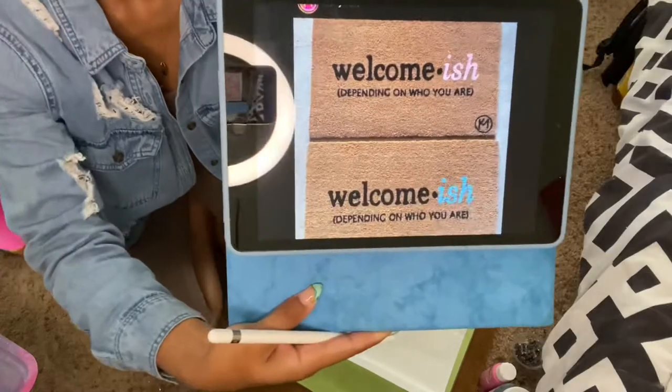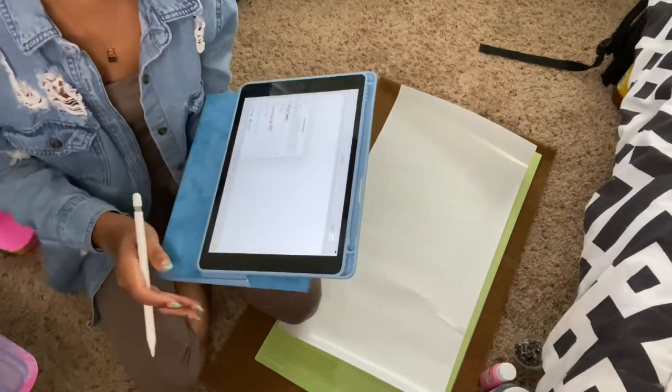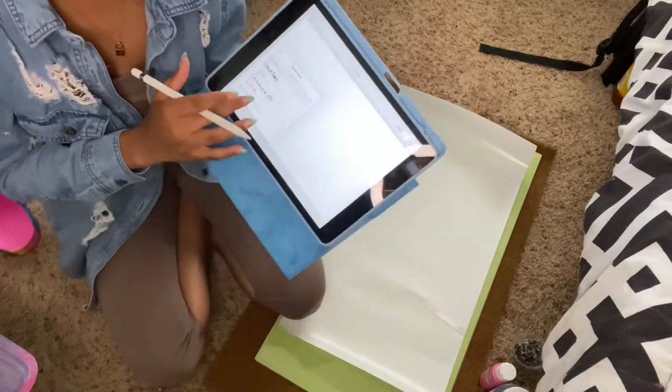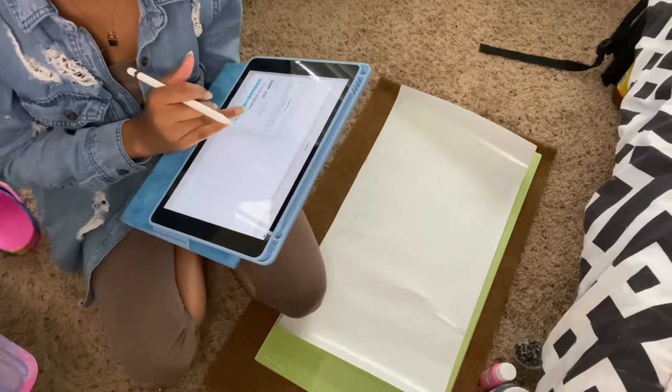Okay, so this is the mat that I was asked to make, so I was just showing you guys. So now I'm gonna just go ahead and go to my Cricut app. I'll pick the fonts that I'll use, and I'm just gonna start the design.